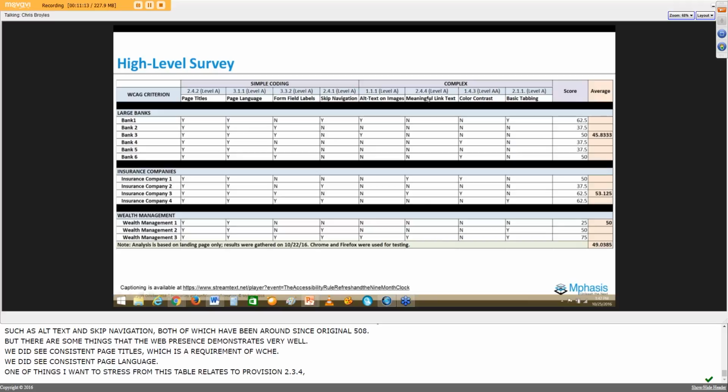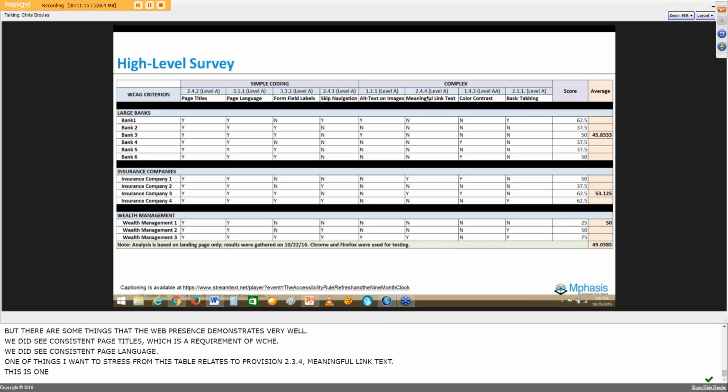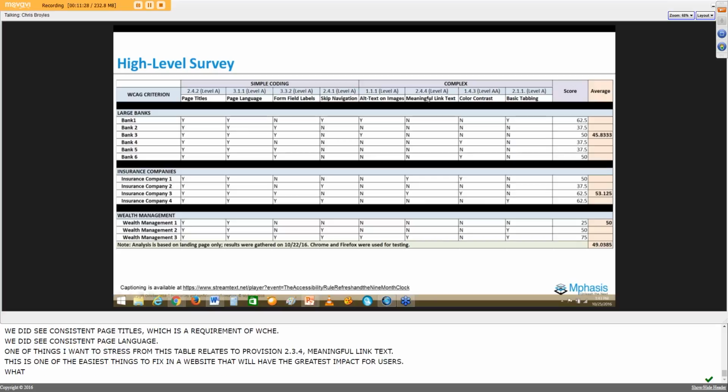This is one of the easiest things to fix in a web site that will have the greatest impact for users. What we're talking about when we talk about link text. Link text is the text that a non-disabled user sees on the web page.